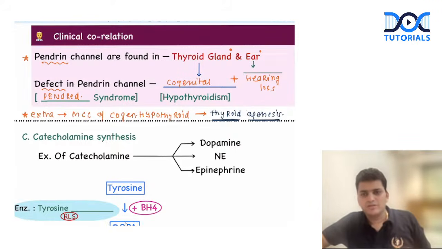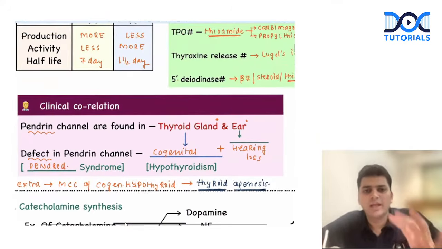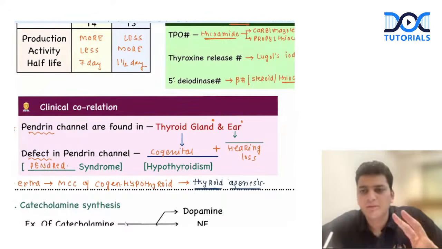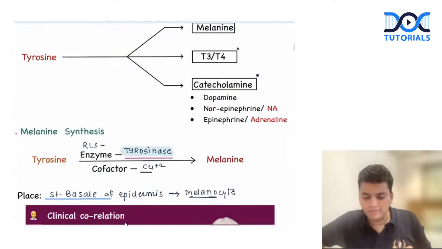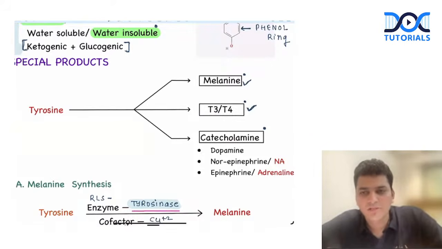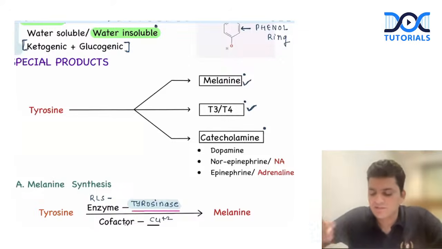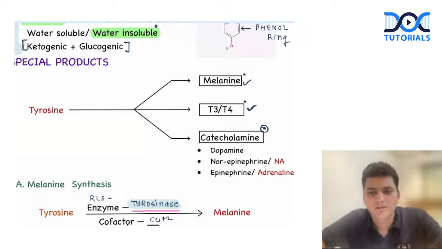So this is all about the thyroid hormone. So we have discussed that from tyrosine, we are making two special things. One is the melanin that is deciding your skin color. And the second we have discussed from the tyrosine, we are making the T3, T4. The third thing that we are going to make from the tyrosine is the catecholamine. That we'll discuss after the break, that how we'll make the catecholamines from the tyrosine, right?